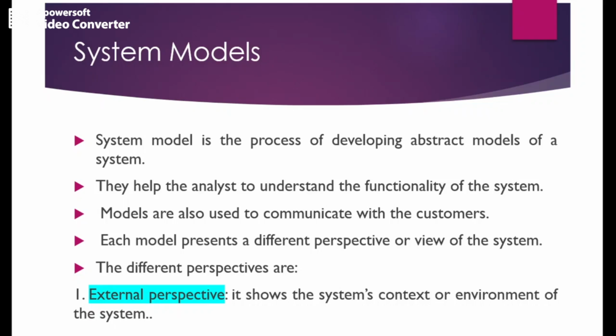First one is the external perspective. What is this external perspective? It mainly shows the system's context or environment. You have a system, so it will show the system's context, which is nothing but the boundary of the system. What other systems or subsystems surround your system, or it can even highlight the environment of your system. How those are going to influence your system will be easily understood by this external perspective view.